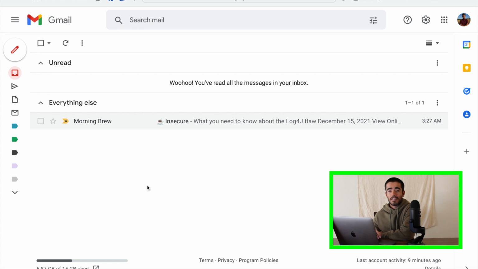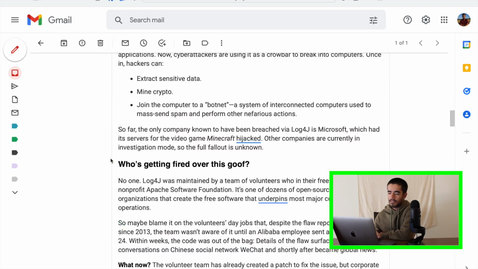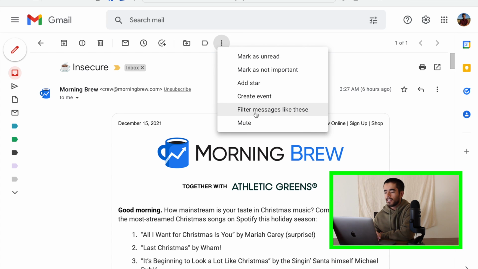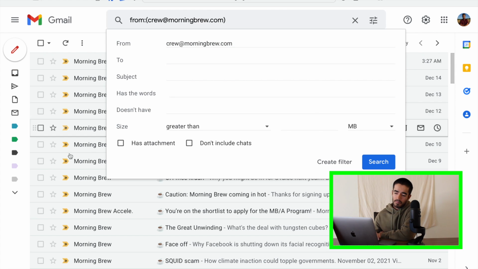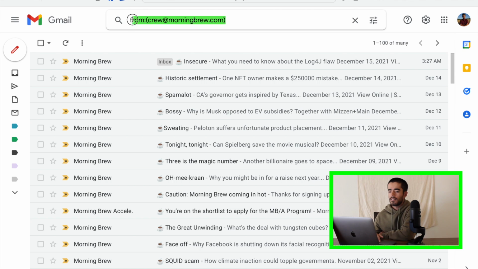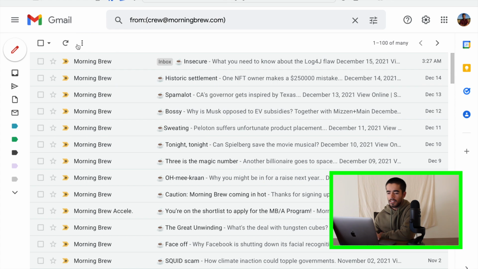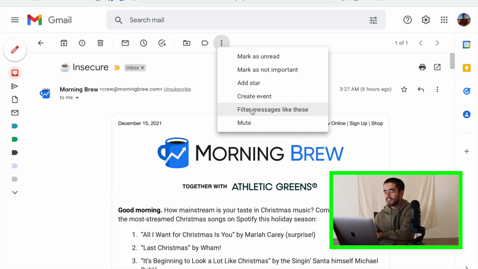But anyways, to make the filter, pretty easy. You're just going to click on the email. This is the easiest way I've found to do it. You click on the email, and now you have Morning Brew's newsletter. You're going to click these three dots right here that say more, and you're going to hit filter messages like these. So now you can see in the background, it's got all the Morning Brew emails. It's basically searched all the emails from that email address. Oops, hold on, I messed it up. Okay, we'll start over. Go into the email, three dots, filter messages like these.